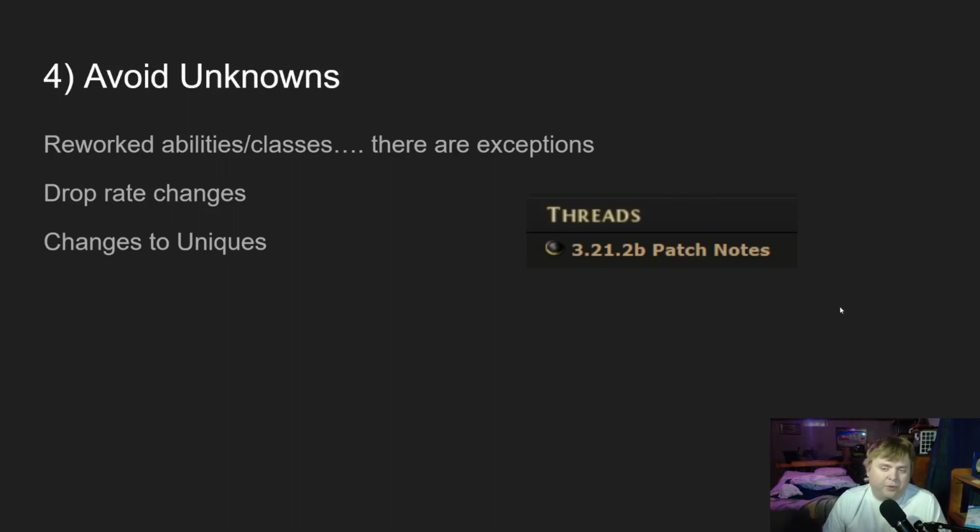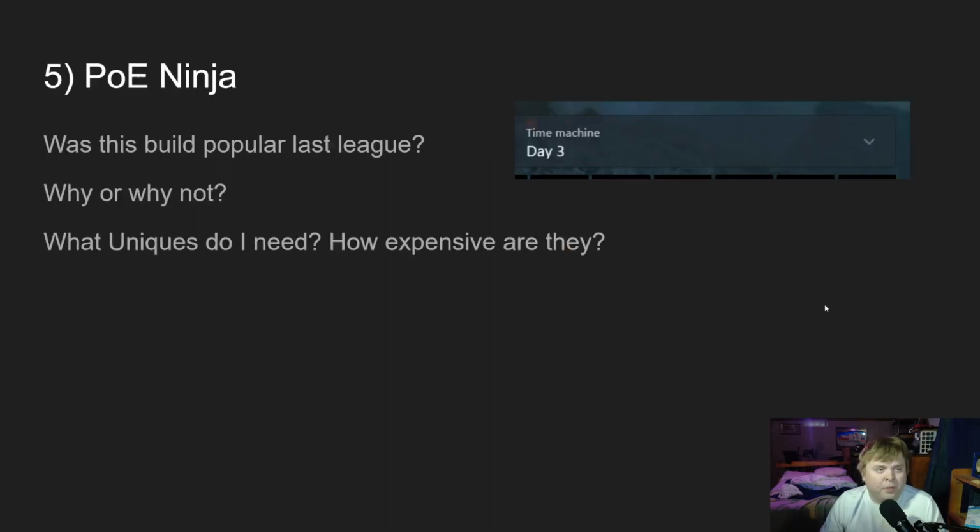Always be ready for the patch notes. Patch notes, luckily for us, are always about a week before the league starts. So even if there is a major shakeup in the patch notes, you have time to test out the class again with the changes, or at least build around the changes.